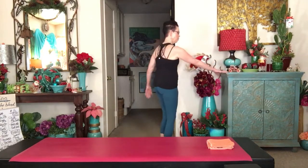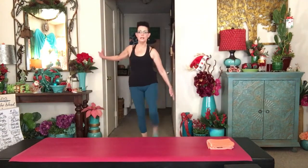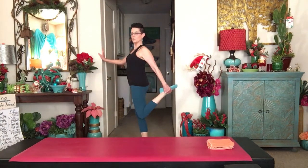Again, you can hold on, foot in hand, knees together, and then you're going to press the foot into the hand to get that quad stretch, but don't tip forward, right? Upright torso. Inhale and exhale several times.